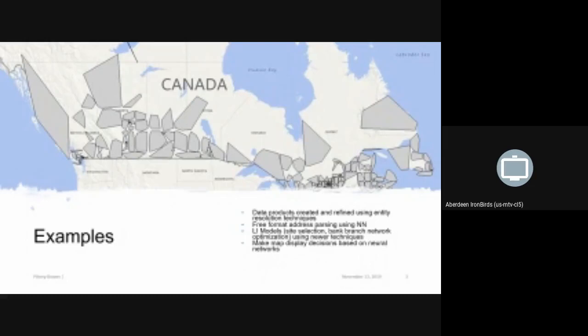Likewise, I'm going to rush through this because I'm taking too much time. The other is a lot of the decisions we made. At lunchtime we were talking about points of interest. When a new point of interest comes from a new data source, for you to say, is this record the same as what I had in other records? We had ugly code like you wouldn't believe, right? All that is now going through neural networks. It's again a case of somebody completely new to the team looking at the problem in a different way. So there's a little bit of a lesson.